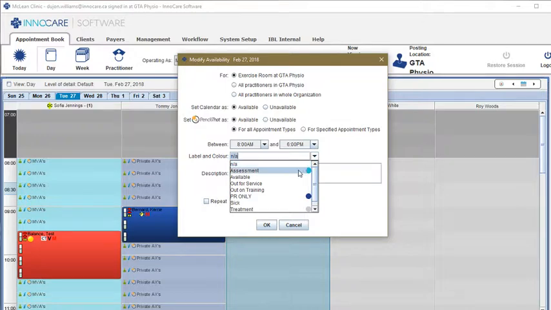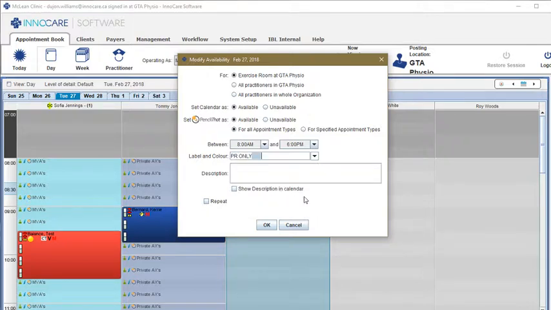So we'll go in, you can label different parts of the schedule depending on what you'll be doing. If you're taking private assessments only in the mornings, for example, or if you're doing MVAs in the afternoon, you can pretty much set it up to whatever the specifics that you were doing at the clinic yourself. So let's go with PR only here. You can also put something in the memo field. So if there's something that you wanted to be noted on this time frame, for example, no MVAs at this time until a certain time, or out of office or something like that, you can easily do that there and just hit show description and calendar.